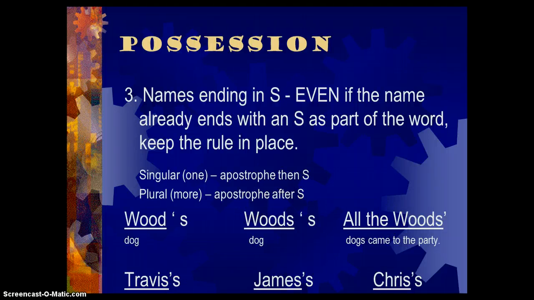Let's look though at some other names. If we're just talking about one person and they end in an S, let's look at this case. So here we have Travis. It ends in an S. We are talking about one Travis, so it follows the singular rule, apostrophe S. James, that's his name. We put his full name, even though it ends in an S, and then follow the singular rule, apostrophe S. Same thing with Chris. His name ends with S. We follow the singular rule because there's only one Chris, and we do apostrophe S. I know there are a lot of things on this slide, so we will practice and you will get the hang of it.